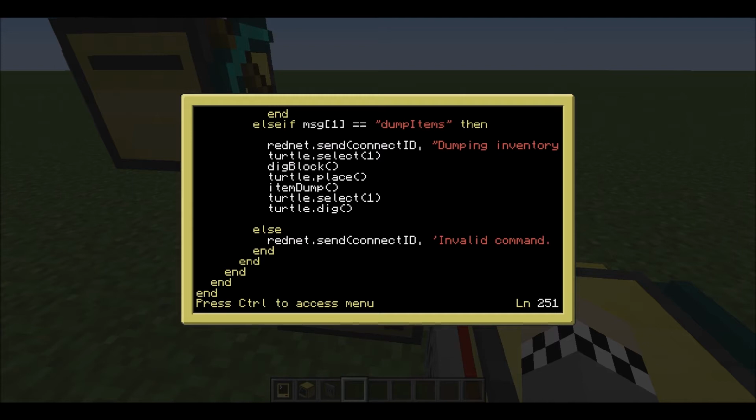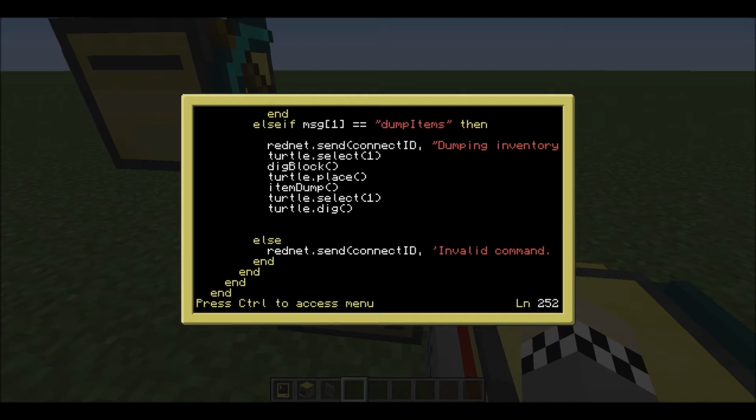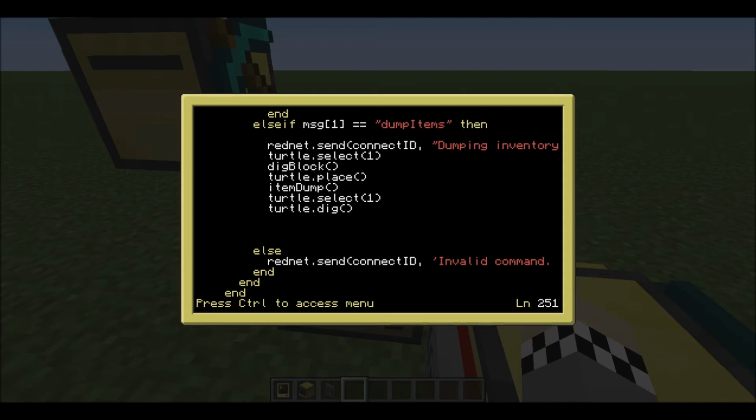Right before this else, you want to do a new line, and then another new line, and put in else if right here, and then message, square brackets 1, double equal sign, and then your program name. So let's just do tests right there. That is the way to make a new program.